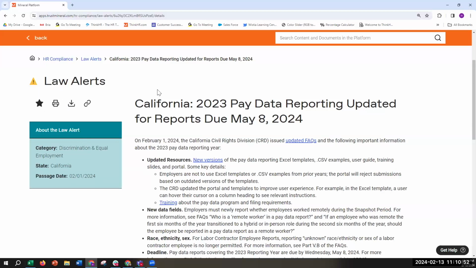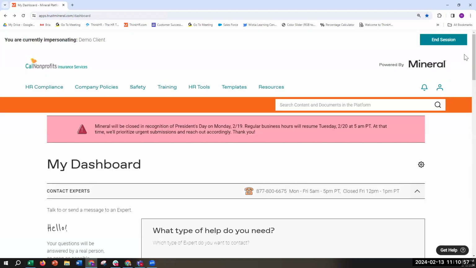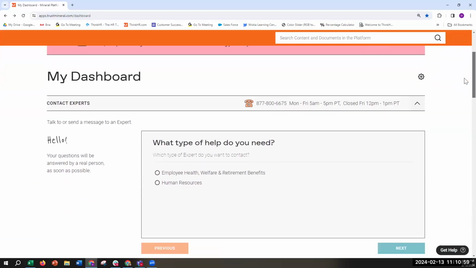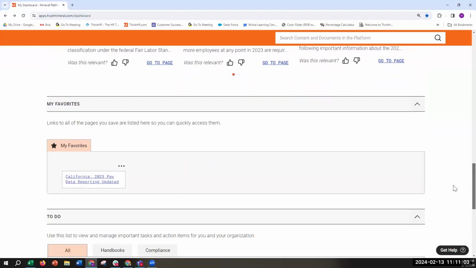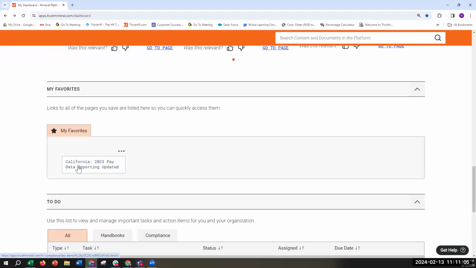So that way, when I log in to Mineral, let's say I just logged into Mineral. If I scroll down past everything I've already talked about, I will now see I have that law alert in my favorites section. So you have that ability to save things to your favorites.